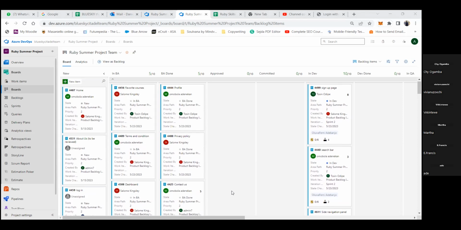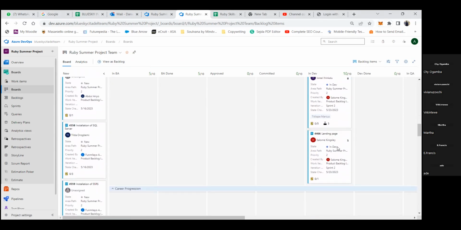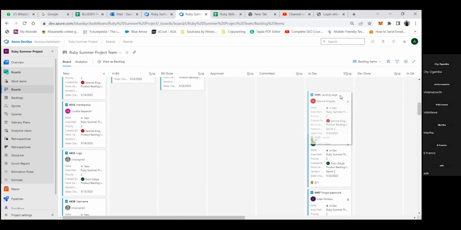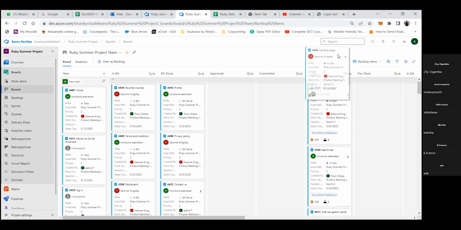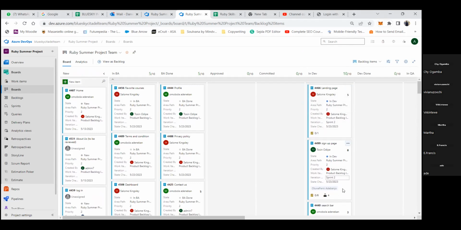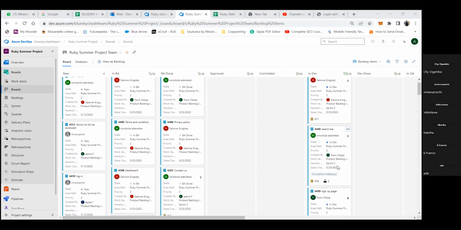It has to be an agreement within your Scrum team to say who takes the story from UAT done to done, the last column, the completed column. Is it the BA? Do you want to say, BA, once you finish your UAT, just take the story to done? Or you want to say, once you finish your UAT, leave it in UAT done, and we, as the Scrum Master, will take it from UAT done and put it in the done column. There has to be an agreement on your team charter that you want to put there.